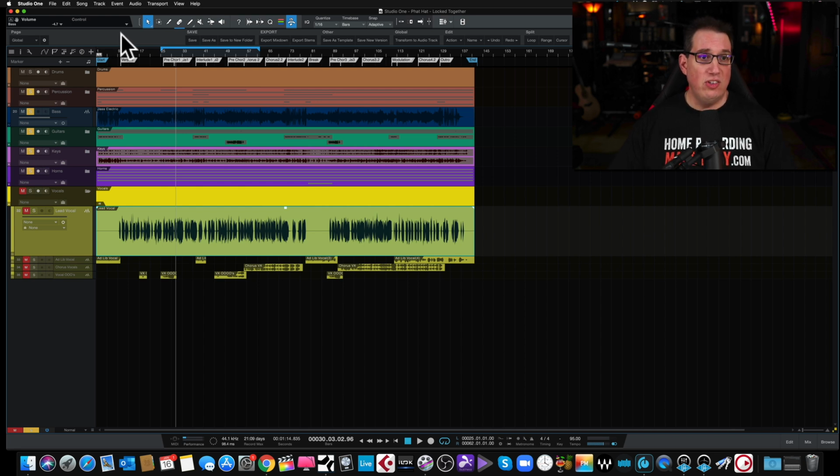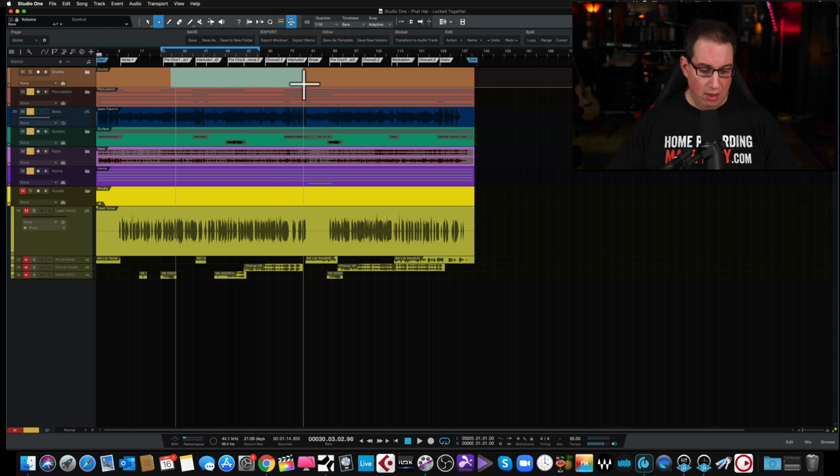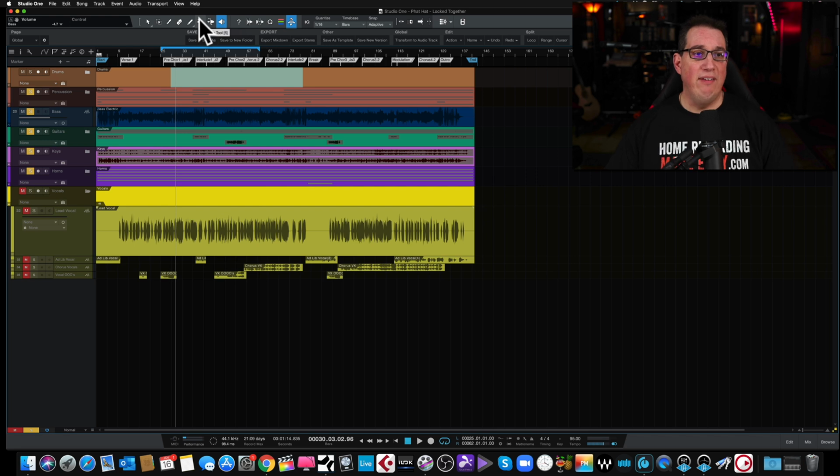The 1 is the selector tool, the 2 is the range tool, 3 is our blade tool, the number 4 is our eraser tool, 5 is the pencil. 6, 7, and you can see we're going right down the line here, right up to number 8, which is the listen tool. We have the bend tool, we have the mute tool. All those tools are numbered 1 through 8 right on your keyboard.